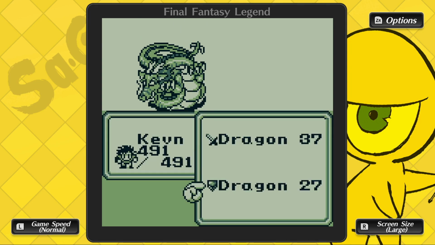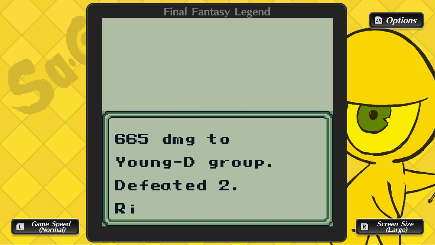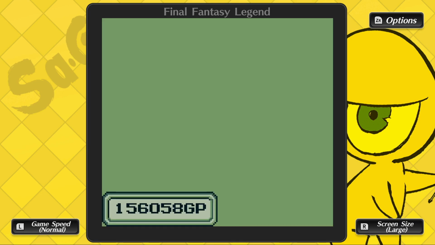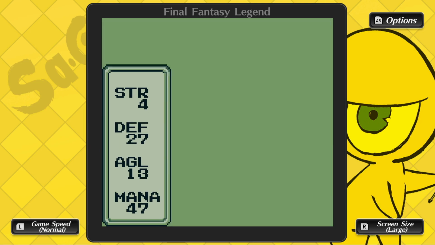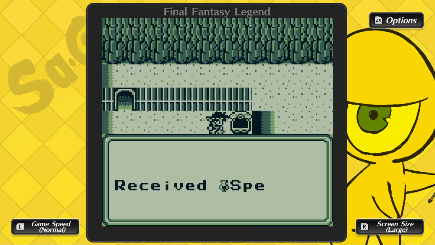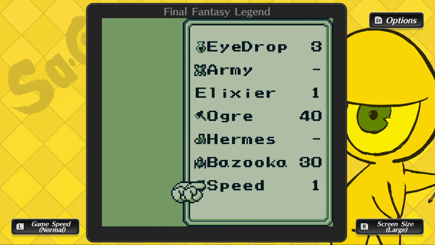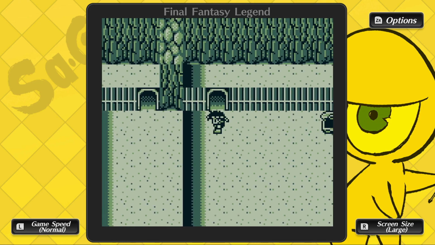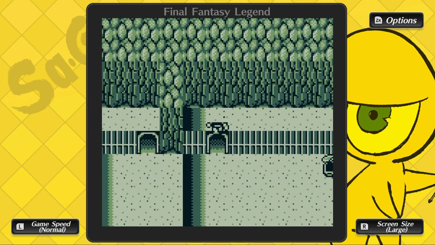Okay, yeah, Randy's stunned. We can't eat that meat, because Randy's stunned. We got a speed potion to increase agility. And we know that we want to put that onto Michelle. Try to make her a bit more viable. A demon and Answerer. I'm just gonna maybe run away from that one.